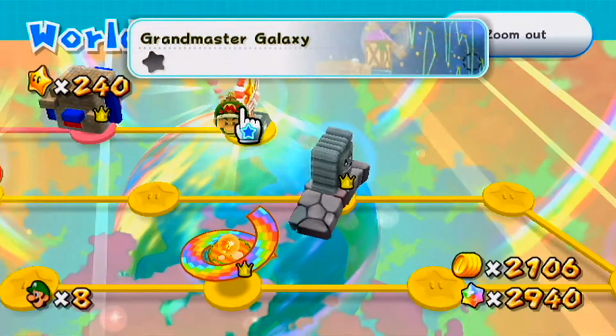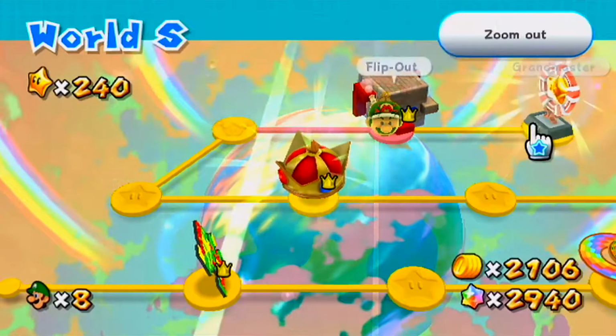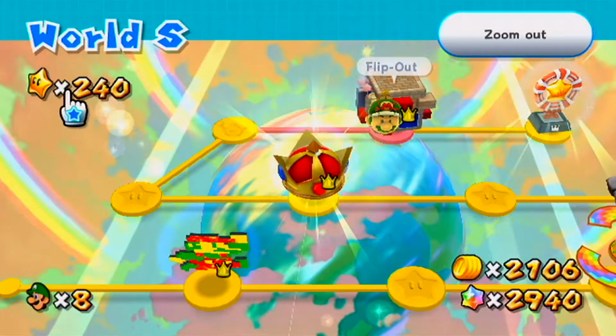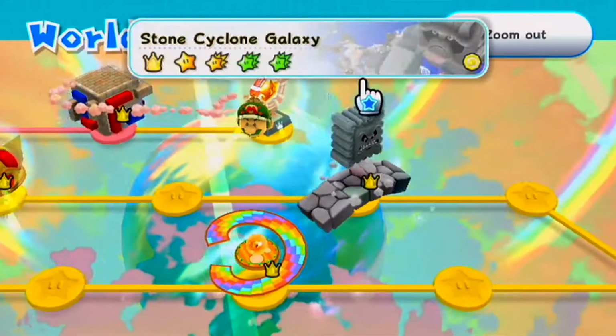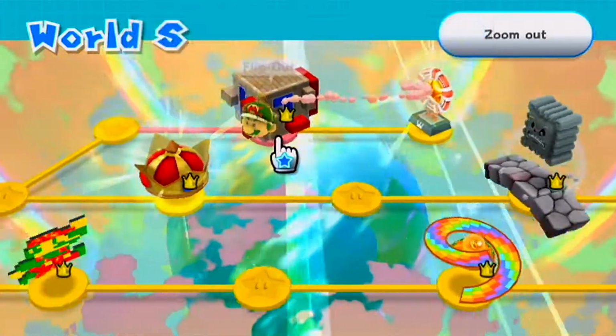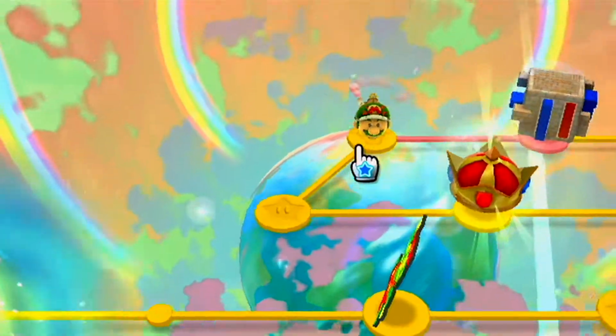And yes, we have done it, guys. We have unlocked the final galaxy of the game. We have collected 240 power stars, all 120 power stars, all 120 green stars. Only 2 more power stars remain in the entirety of this game, and we are going to do that in the finale of Super Mario Galaxy 2.